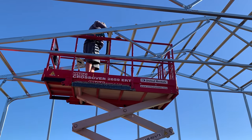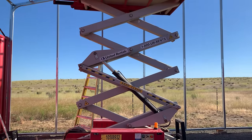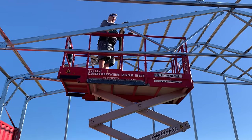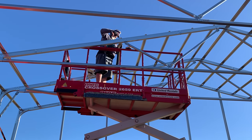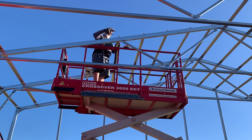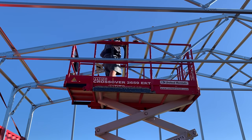Oh, the most fun part, drilling. Self-tapping screws that really part. Thank you, China. He's talking about self-tapping screws that came with the kit, and they've been a little inferior.